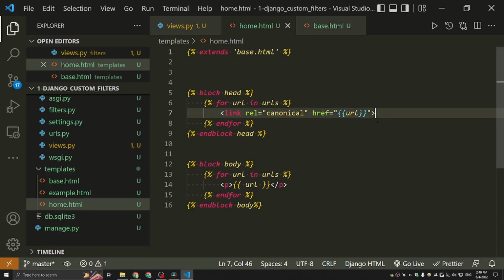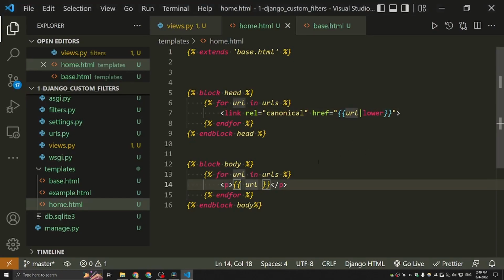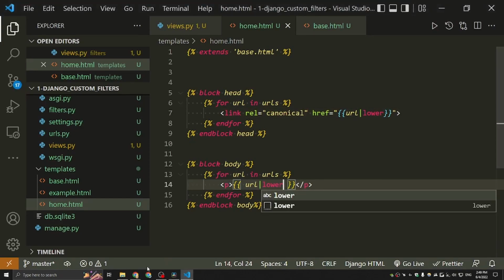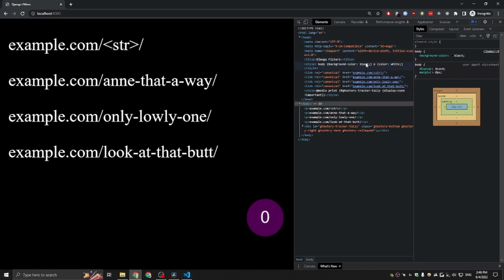So at the time, the only familiar way that I knew how to apply filters was through each individual variable. And so I could have just done a filter and used a lower here. And actually, let me add the lower one here as well, just so you can see it. If I applied a filter to each individual variable, then it will do the lowercase. And if I go to the head tag and to the element source here, these ones are lowercase as well.